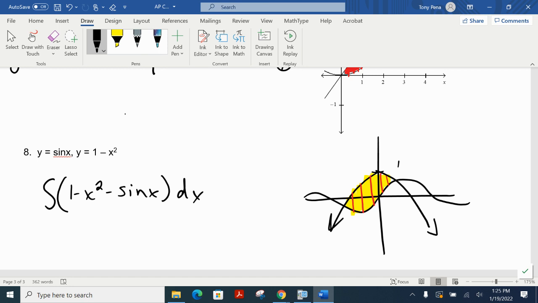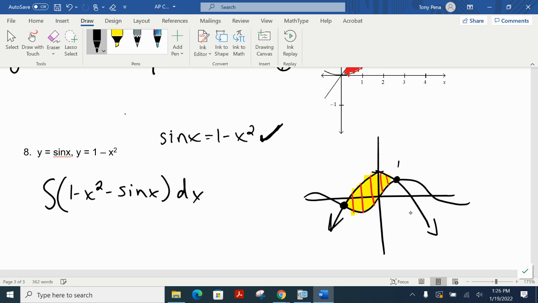Nothing tricky here. We now need our limits. So we now need to figure out, where does this area start? Where does this area end? Same as we've been doing, we would want to set those two equations equal to each other and try to solve that. When we see this, we would hopefully realize that this would keep you busy for a very long time trying to solve by hand. So this is why the calculator is now needed.